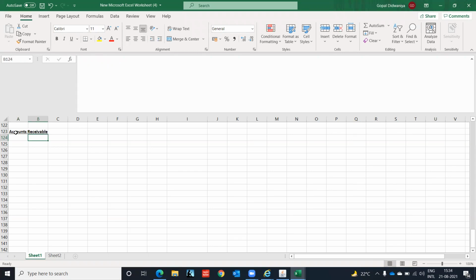They will have their own developed software, or they are using some third-party tool to issue invoices to the customer. They are not directly using the accounts receivable module to issue the invoices. But this module is also able to issue invoices to the customer. That process is still there in accounts receivable.